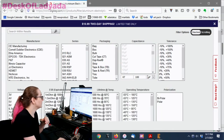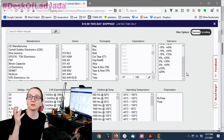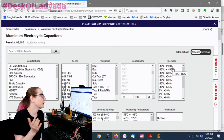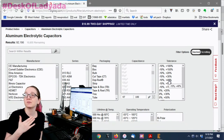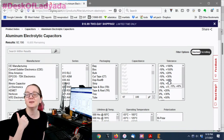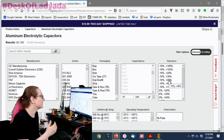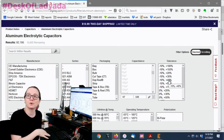Tolerance depends on how much you care — for some audio use cases you might want tighter tolerance, but for bulk capacitance in a power supply, the tolerance basically just tells you how much they've been trimmed. You'll rarely get less than 10 or 20 percent negative, but positive it could be over. For a bulk power supply capacitor you don't care if it's twice as much — you just don't want it to be less than 47 microfarads.